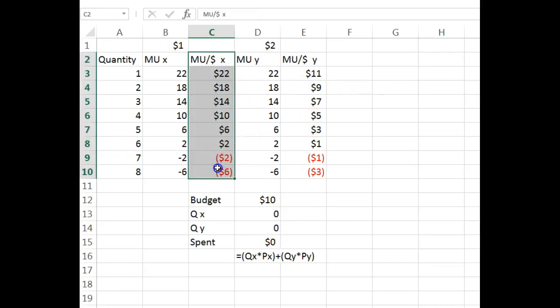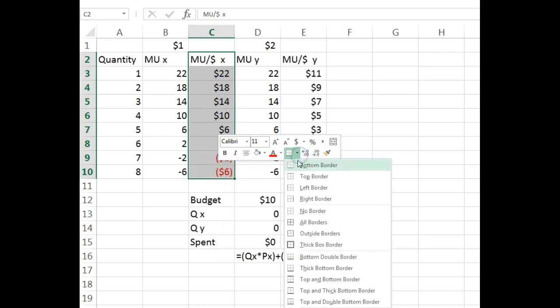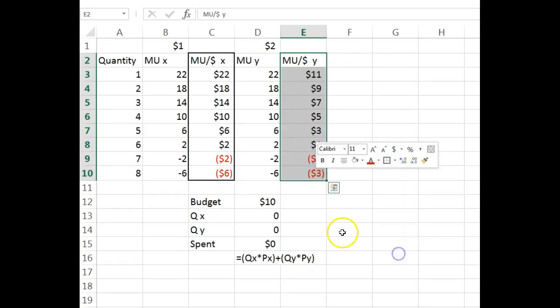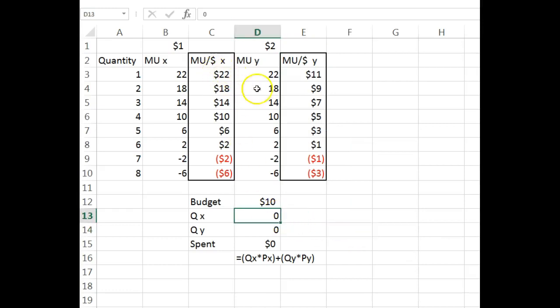Now the way we compare these two items is we look at the marginal utility per dollar. This is the data we want to look at here. This is how we compare two disparate items. So what will we purchase first? Well, we purchase that which provides us the most marginal utility per dollar spent. That obviously is this right here, so we purchase 1 of X. Next, we would purchase 18, which provides us the next highest marginal utility, so 2. And so on. This 14 we would purchase, so it would be 3 of X. And then, wait, this next X has 10 marginal utility, whereas the first Y provides us 11. We'd purchase the first of Y.